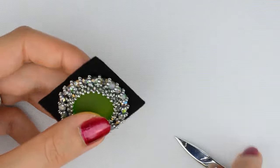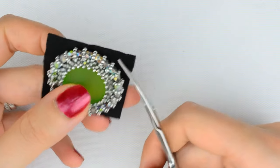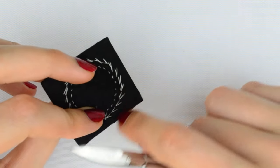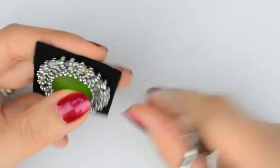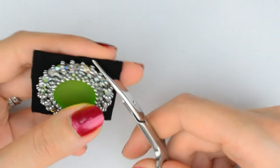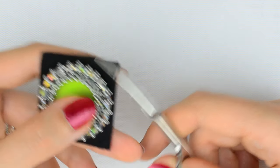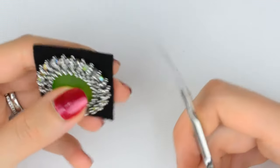So now it's the tricky part, because you need to cut off only the excessive part and not cut the threads here, and also not undercut the beads. That's also not what you want to do. So when you are cutting the beading foundation, don't cut it that much, because you can always cut it again, not the other way.